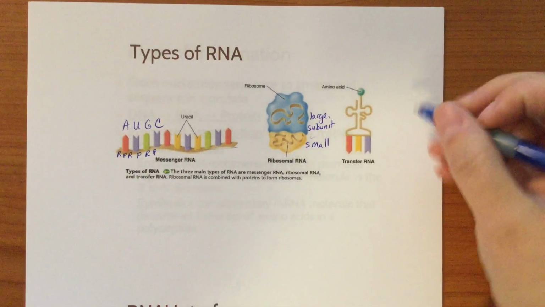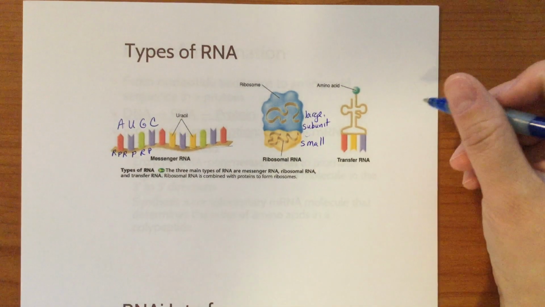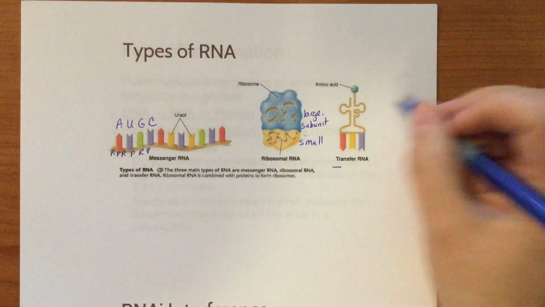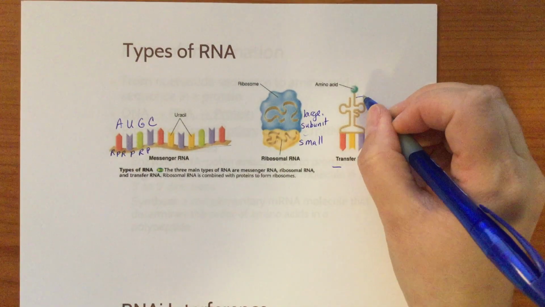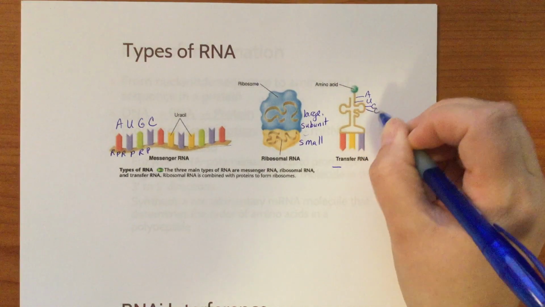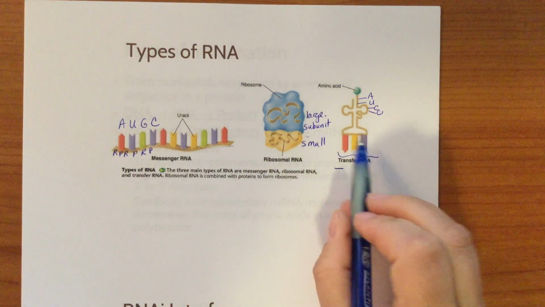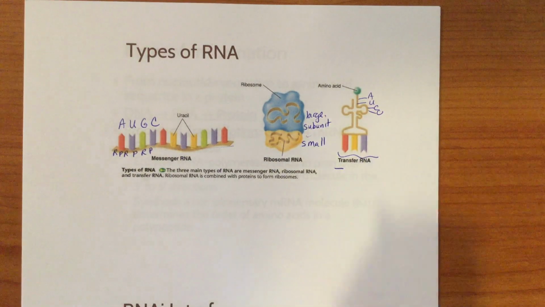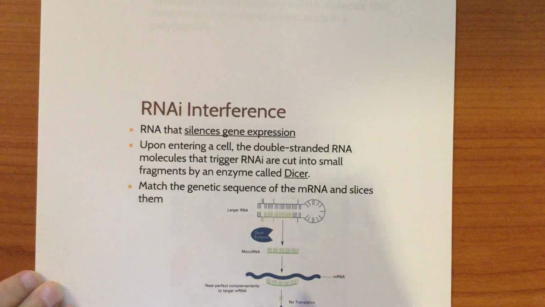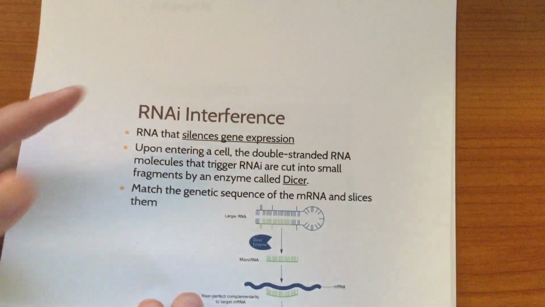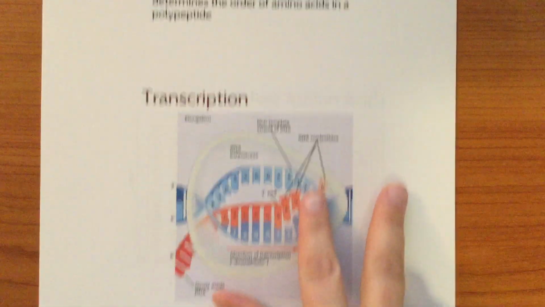And then my favorite one is tRNA because it looks cool. It actually kind of looks like the letter T, a little bit of a lowercase t there. All along this ribbon, you're going to have bases. They've chosen not to draw them because they want to focus on this piece at the bottom. These three bases at the bottom are the most important ones. So we'll get to them in just a bit. I'm going to skip RNAi for now, but there's a little bit more information on it. As I mentioned, we're going to talk about that one a little bit later.